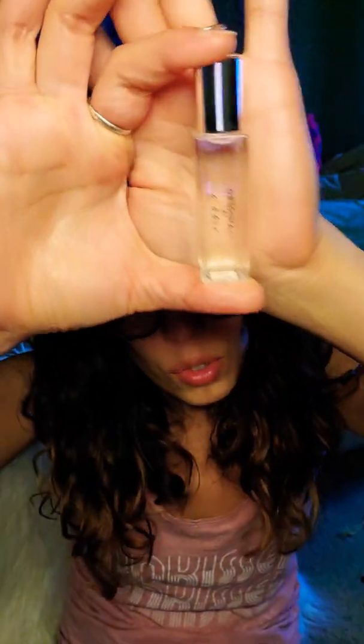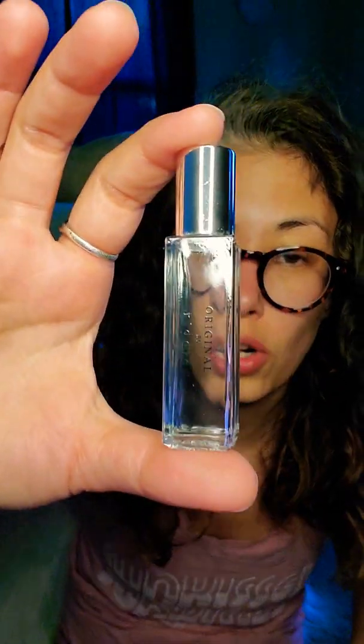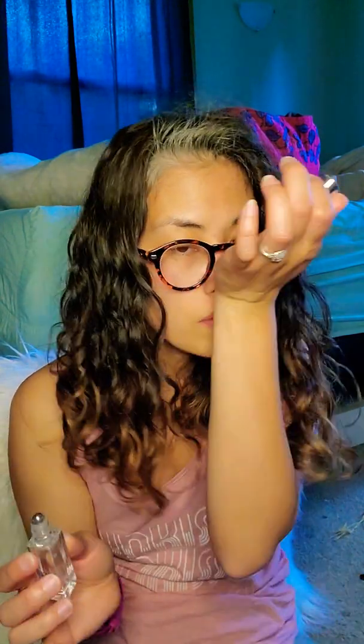It's by Riddle. It's a little purse pack looking thing, and it is a oil original roll-on. And this little dainty thing retails at $50. So, yeah. If I'm gonna buy anything that rolls on my body, it's not gonna be $50 for this little bottle. But, yeah. And this is a light scent too. You're supposed to put it in your pulse points. Yeah. I'm not really sure what original is supposed to be for this.